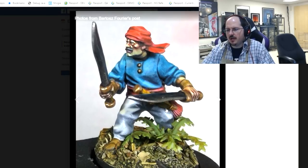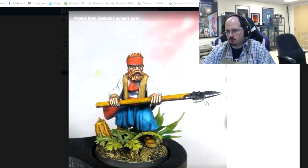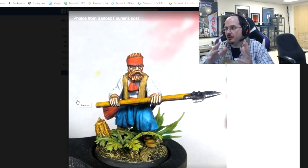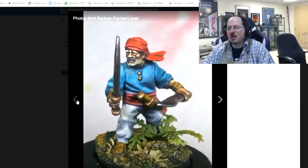The jungle basing, yeah, I think you're where you want to be. This is nice, just flipping through all the bases. Give me more color variation on the jungle plants. A little more painting on them will be good. But on the whole, you're in the right place. The stuff that's going on looks jungly. I totally buy these dudes in the jungle, so I'm down with that.